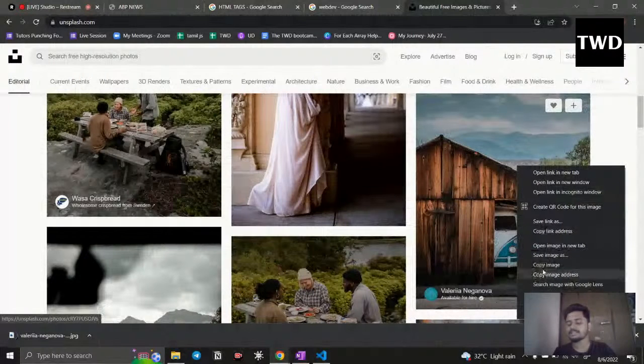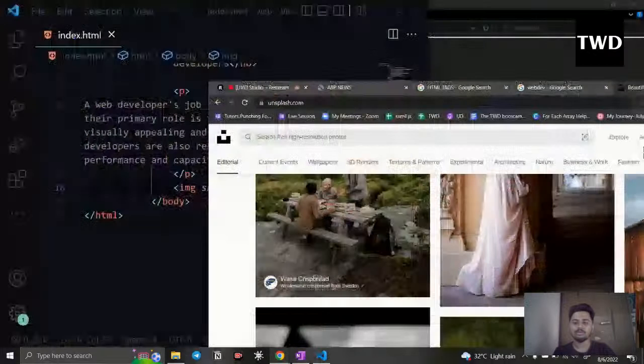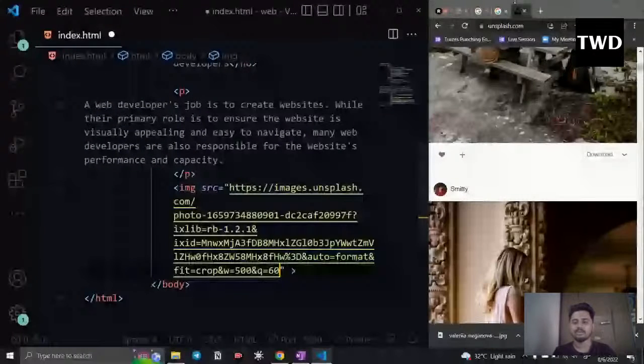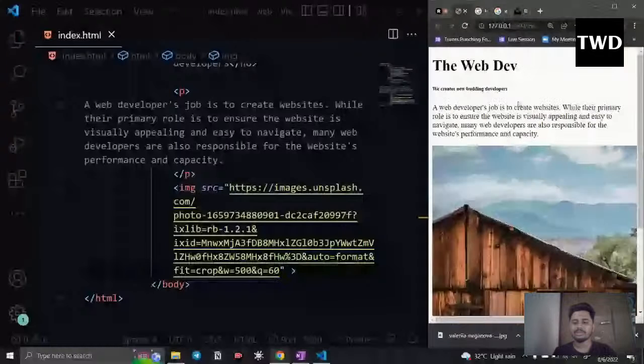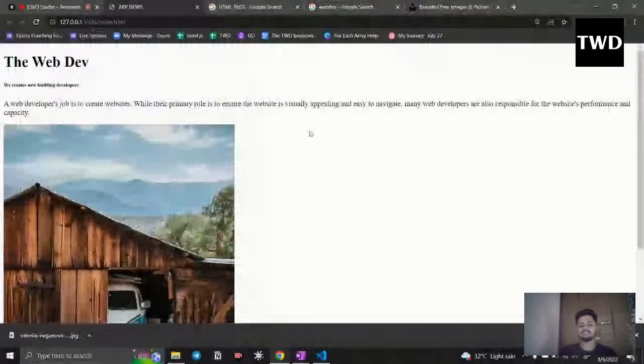Just copy the image address, and then you need to paste the image address in the browser like this. After this you can see this is our browser, and this will be rendering the image. We created a beautiful website that contains this image.